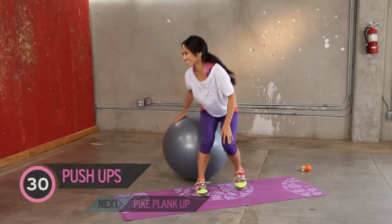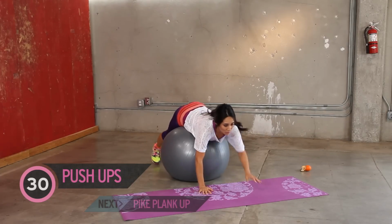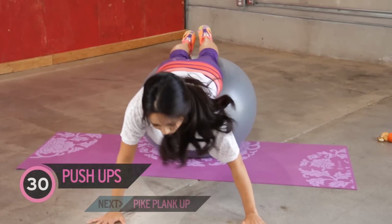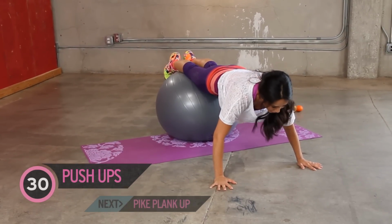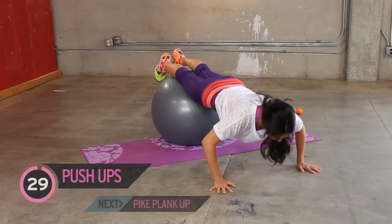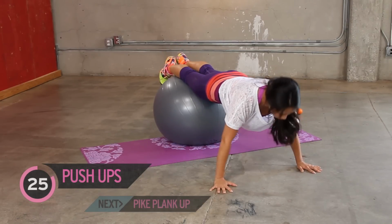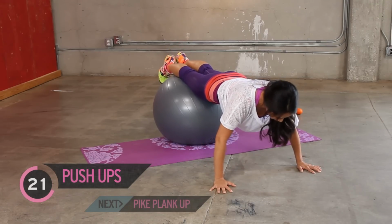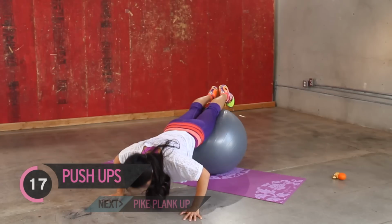Are you excited? Okay, so stability ball. Roll it out. Oh my goodness, I'm getting closer. All right, so wide stance with your arms. If these were your feet, you'd be more than shoulder width apart. Bring it down. You doing okay? I know you can do it. Jump on in with me. Exhale on the way up. Get your face about 3 to 5 inches off the ground.